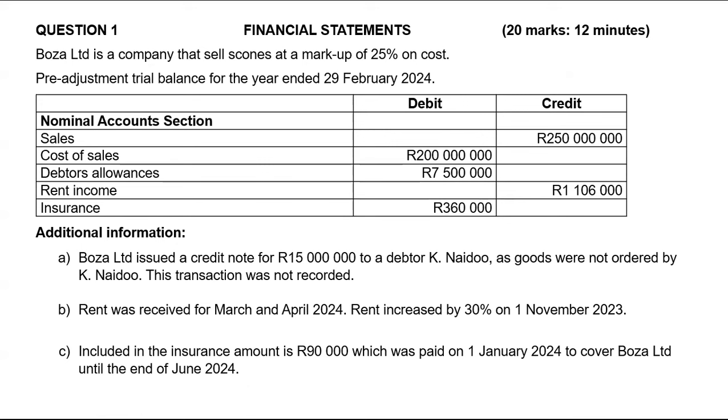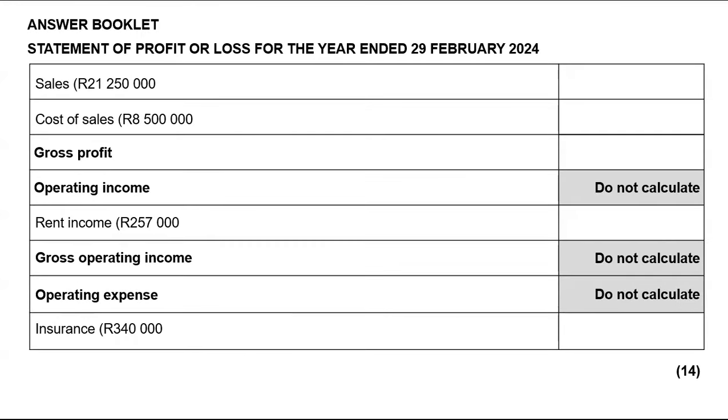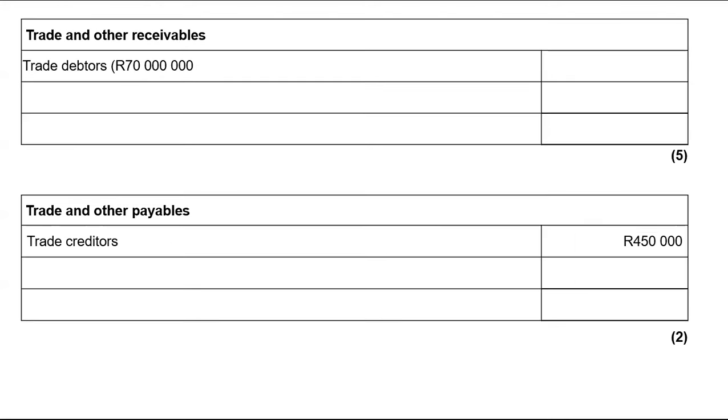So the first one is we debit debtors allowances. When we debit debtors allowances, we are simply reducing sales. So I'm just going to subtract the selling price of these goods that were returned, which is 15 million. Sorry, it was 15 million. Yes, it was 15 million. At the same time, because they were returned by a debtor, you also need to pay attention to that. If it's a cash customer that returned the goods, you basically subtract bank. But here it is a credit customer. It therefore affects your trade debtors. You're going to go to your trade debtors and subtract 15 million. And that's it.